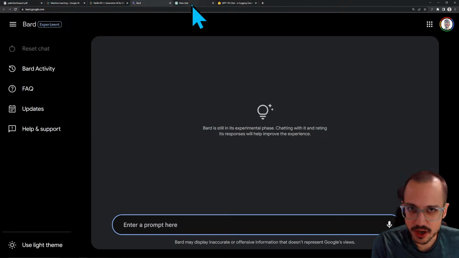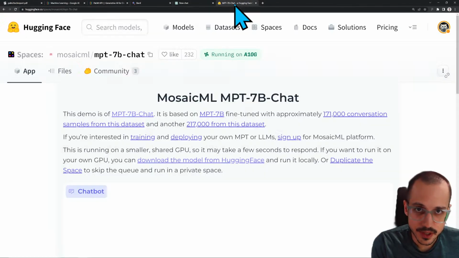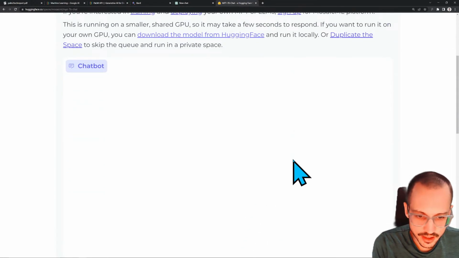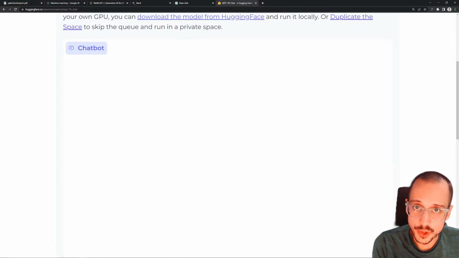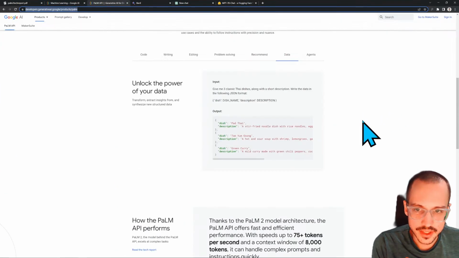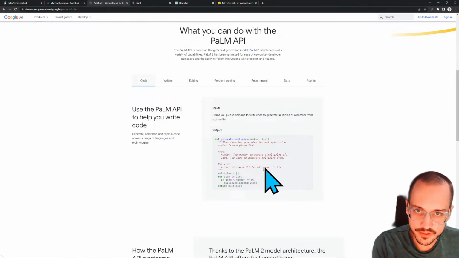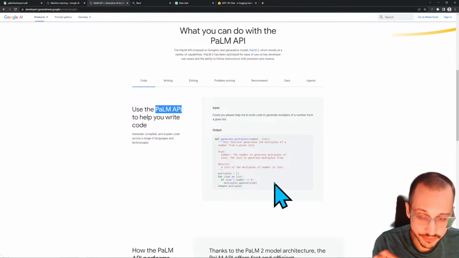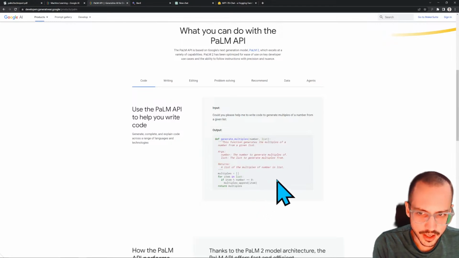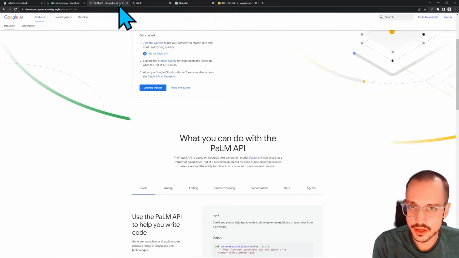As for the performance of Bard versus ChatGPT, ChatGPT still seems better. Bard seems pretty good though, compared to this Mosaic ML MPT, which is just a random open source one that someone recommended on the chat. Both of these are obviously a step above, but I don't know. It didn't work well with the coding, but I think it's because we're just using the generic Bard. If we try the specific PaLM API for coding, it'll probably be pretty good, and maybe we can do that in a future stream: compare the PaLM API for coding and ChatGPT for coding.